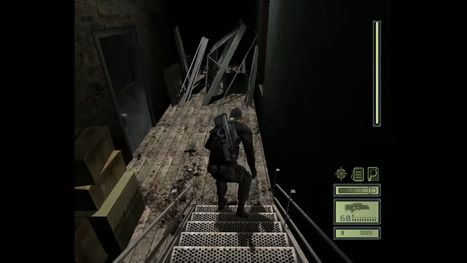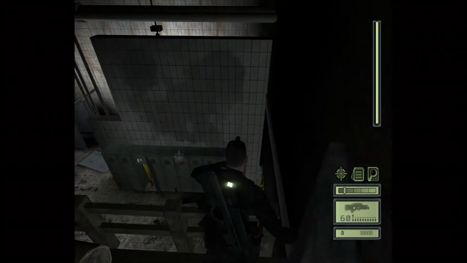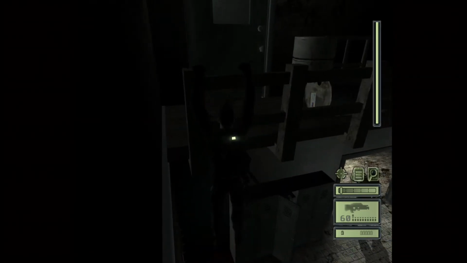And then I'm going to head down this way. Now, I'm going to do things a little bit differently in this room to what I think most people would do. Most people will go across. If I can get up here. Most people will go across that beam, drop down the other side. There's a guy there. But this guy always causes me issues.